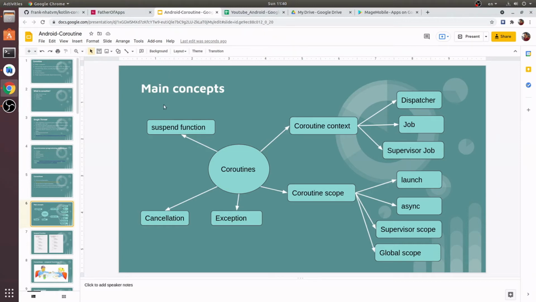In the previous video, we discussed the main concepts of Kotlin Coroutines, like suspend functions, coroutine context, coroutine scope, and how we can handle exceptions in Kotlin Coroutines.